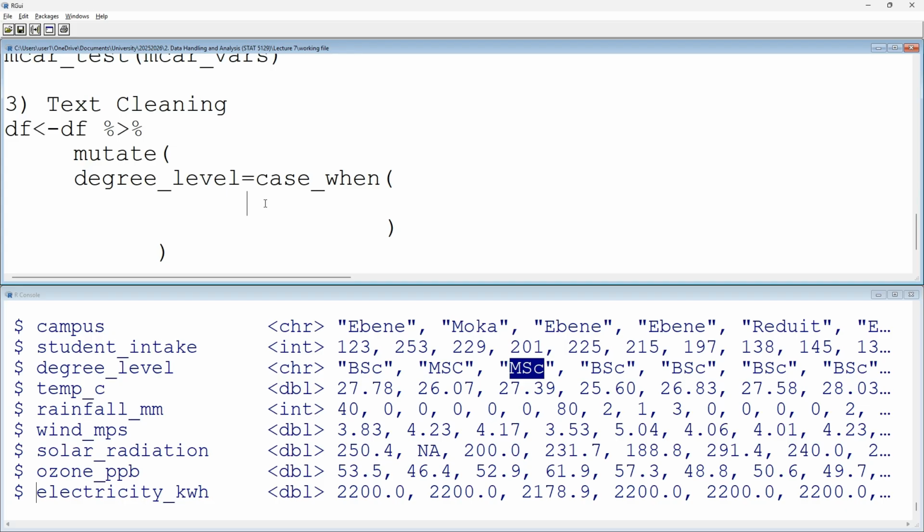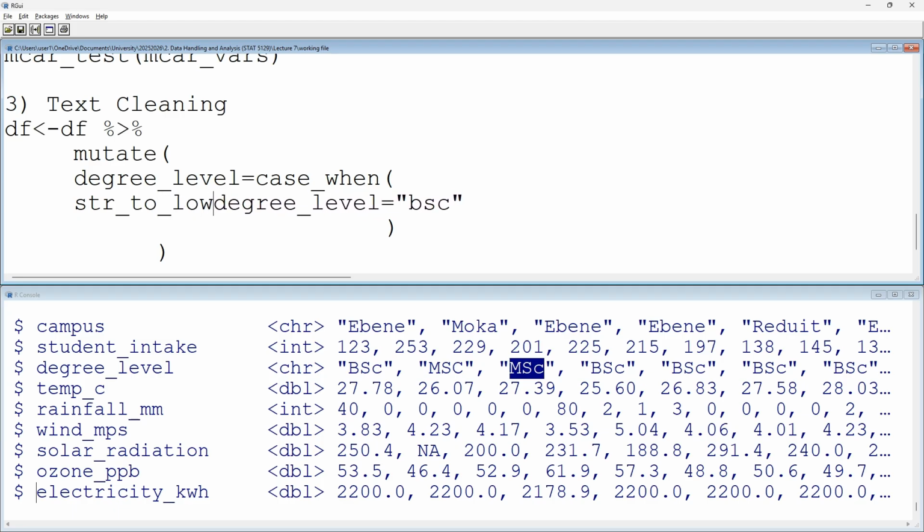You will check the case when, number one, degree level is equal to, let's suppose, BSc. To be able to do that, I will bring everything to small letter. I will bring the degree level to small letter with str_to_lower.